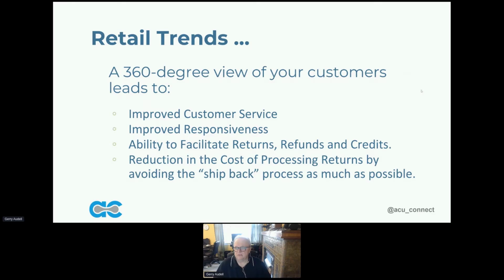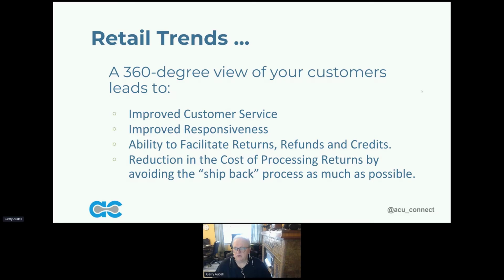And one of the things that this is leading to, and why we're saying that traditional retailing is really changing, is a big movement in retail to open more retail stores, usually smaller stores, to get closer to the customers, to make it easier for them to do returns and refunds and to shop.